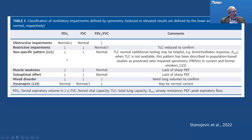Nonspecific pattern, it looks on spirometry a lot like a restrictive pattern, but then when you do the lung volumes, you find that the TLC is normal. And also in this pattern, often if you give a bronchodilator, you will see improvement. Muscle weakness, FEV1, FVC both decreased, ratio normal, suboptimal effort the same way. Mixed disorder, all of them will be down, need lung volumes to confirm. And then dysanapsis is a developmental abnormality where you have different parts of the lung emptying differently. You'll have a decreased FEV1 over FVC, normal FEV1, a normal FVC. So it may look like an obstruction, and this may well be a normal variant.